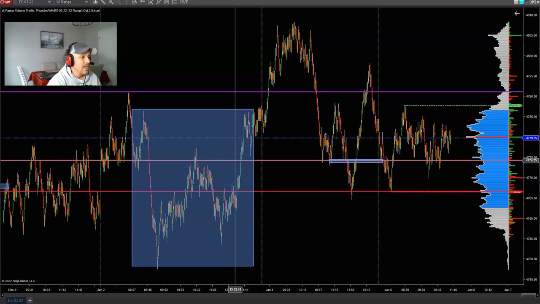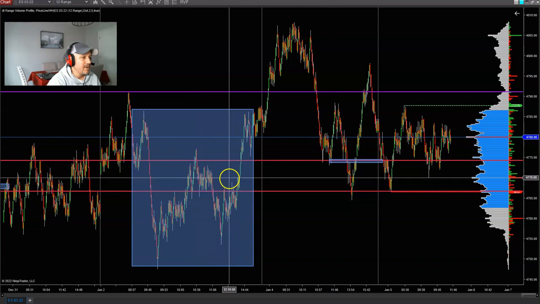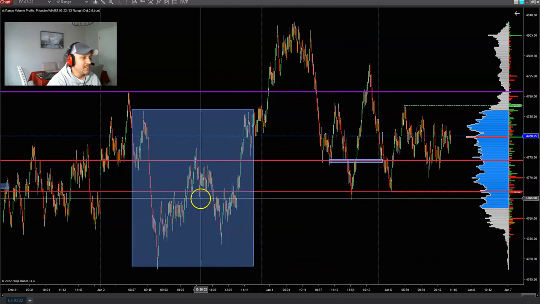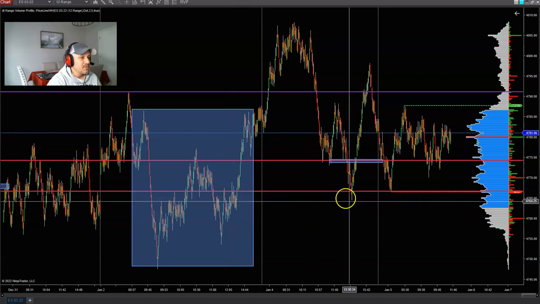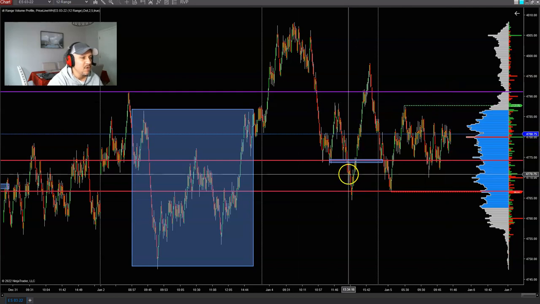Simple as that. Just like right here, there was an area where lots of buying came out. Price pushes up, naturally pulls back, and comes back to the lower portion of the zone, which I like to see because that's more of an area where buying took place, and typically they call it demand. So price rejected out of that area. We got the rejection, so you can go long in a sense.